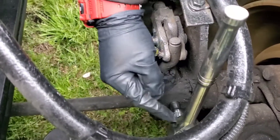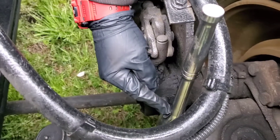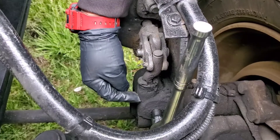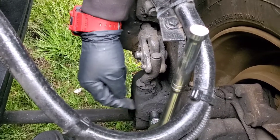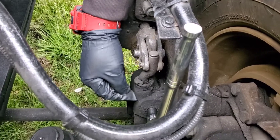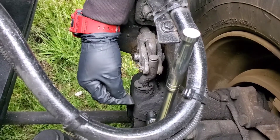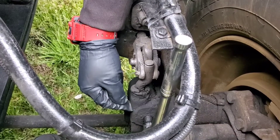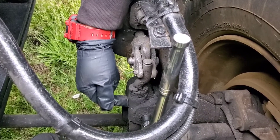This is supposed to be self-adjusting, so I shouldn't have to manually adjust my brakes. When it goes out of adjustment, that means the slack adjuster is going bad — it's getting too much play and it's time to change it. If you're adjusting your brakes and every other trip you have to keep adjusting them, it's time to change the slack adjuster out.